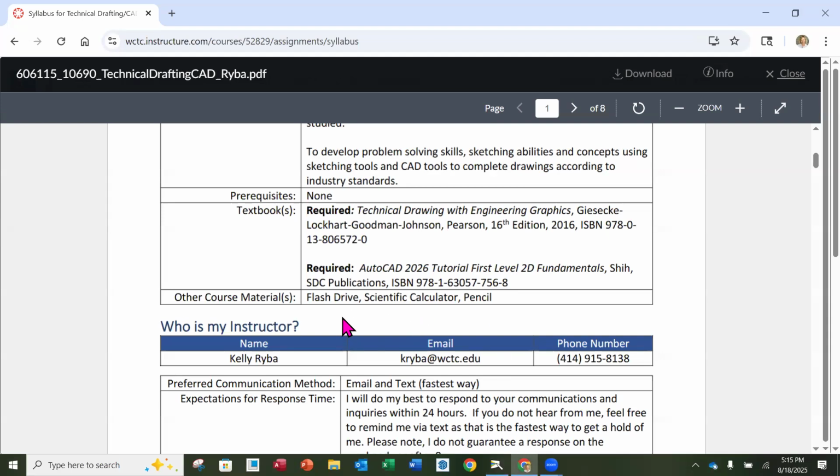Other materials that you're going to want, because we're going to be working with AutoCAD, which is a computer program where we need to save files, having a flash drive is going to be a good idea. You'll be able to save to your OneDrive that you have here through WCTC, and that's totally fine. But just as with anything else, it's always good to have a backup. So a flash drive is nice because that way, if for some reason you can't log on to your OneDrive, or if you're at home and you can't get access to it, at least then you have the files that you need as well. Okay.